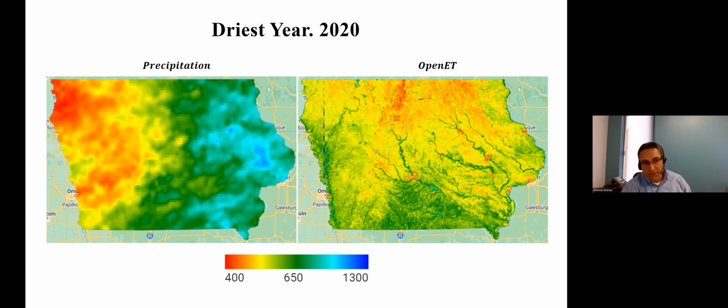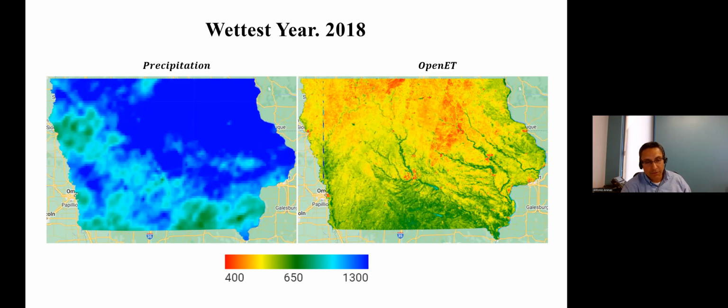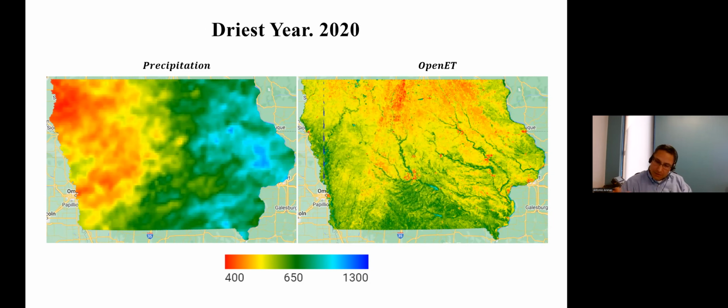And you see a lot of variation for the map on the left-hand side. I'm going to go back and forth. This is the wettest year, a lot of blue, 1,300 millimeters, something close to 51, 52 inches. And not the same level of variation in the colors on the right-hand side, which is the estimation for evapotranspiration. You see how dry the particular year 2020 was for the western part of the state, where only about 400 millimeters, which is 15, 16 inches of precipitation were received.